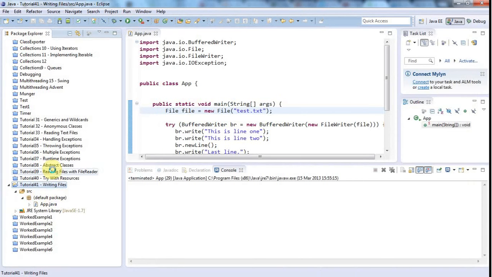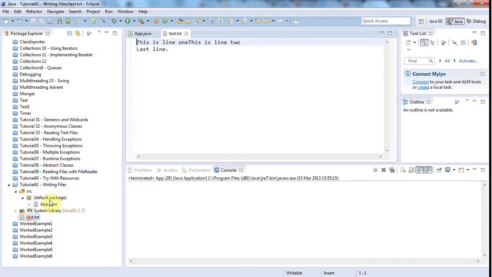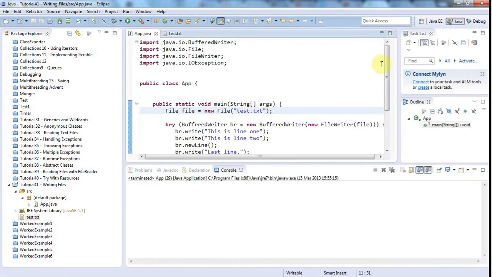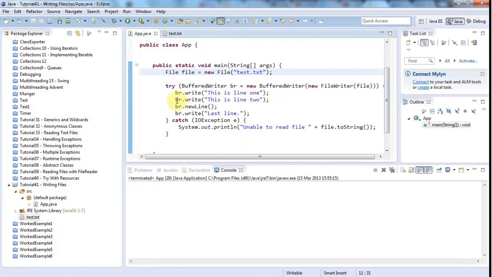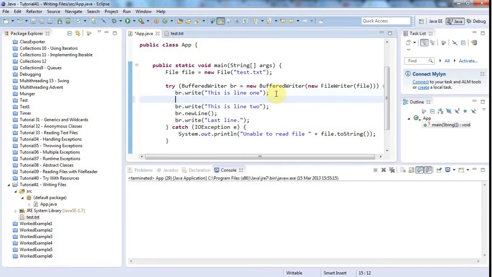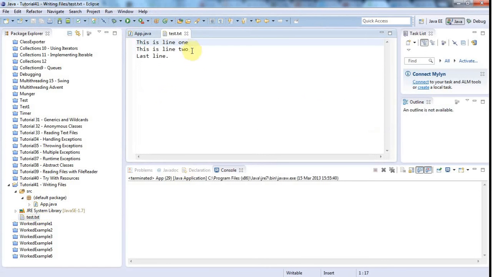So I think it ran, and I'm just going to right click the project and go to refresh, and now here's the file, and we double click on that, and here we've written some lines, and actually I forgot to write a new line between two of those, so you can see that the second write there has just continued on the same line. So if I run it again, it's just going to recreate this file. I was going to say I might have to refresh it, but I obviously don't, because it has refreshed.